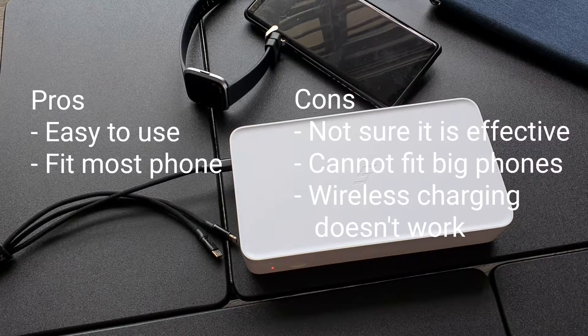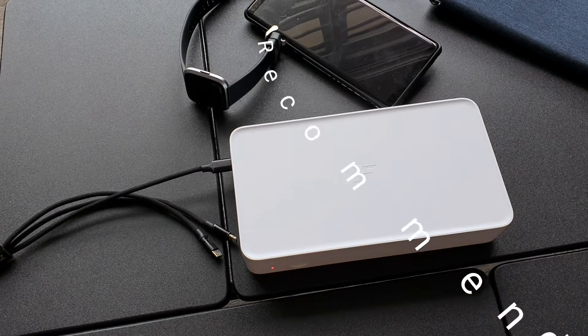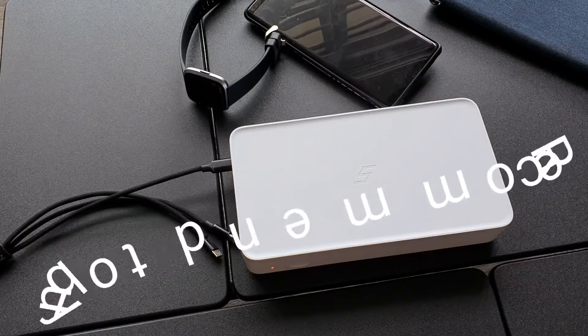If I'm really using this box, I would combine it with something like an alcohol swipe on my phone to make sure all the bacteria are really being killed, especially in view of the current landscape. I'm not sure why the wireless charging doesn't work, but I think this is a very good product to recommend. Most of us should have one, and you can even use it to disinfect other products such as your watch and maybe a makeup brush.